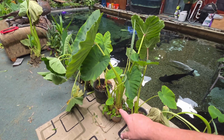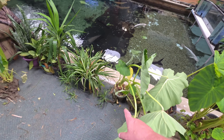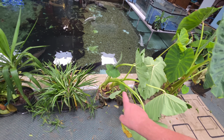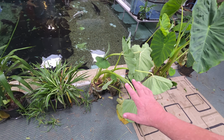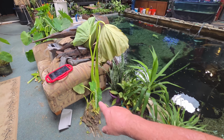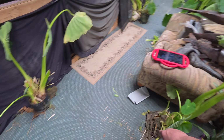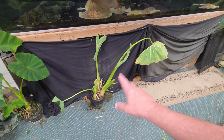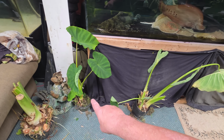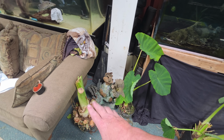And then we cut both of these back. This one here had a bend where it was going way over, so I'm going to give that a few more days before I cut anything more off of that. And then we had to cut a bunch off of this one, and we don't know if they are going to recover. But over here, we had to cut almost everything off of this one. This one's doing good, and we cut everything off of this one, so this will start growing and be a plant soon.